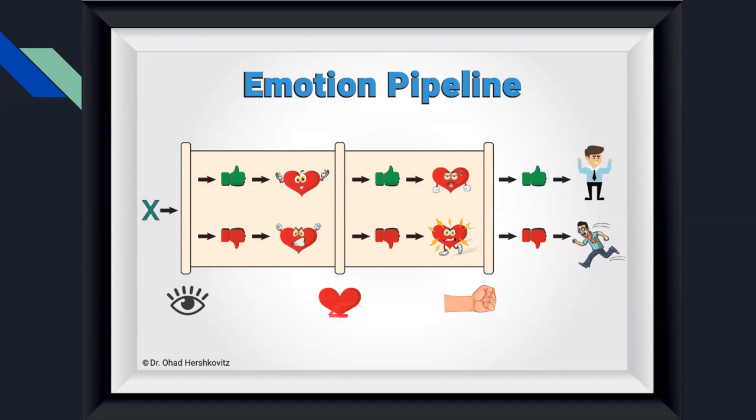Then when we get to that stress response, which is going to happen because there's no life without stress, we're going to look at how you tolerate that stress. If you know how to tolerate it, it's going to diminish with time. And if you don't know how to tolerate it, you might end up exacerbating it. And finally, we're going to look at what you do with all that emotion. Are you going to let the four-year-old child dictate your behavior with a fight, flight or avoid response? Or are you going to choose a better way to relieve that emotion? And for this as well, there's a very nice in-depth description in the protocol. I'm just cutting to the chase right now for the sake of time.